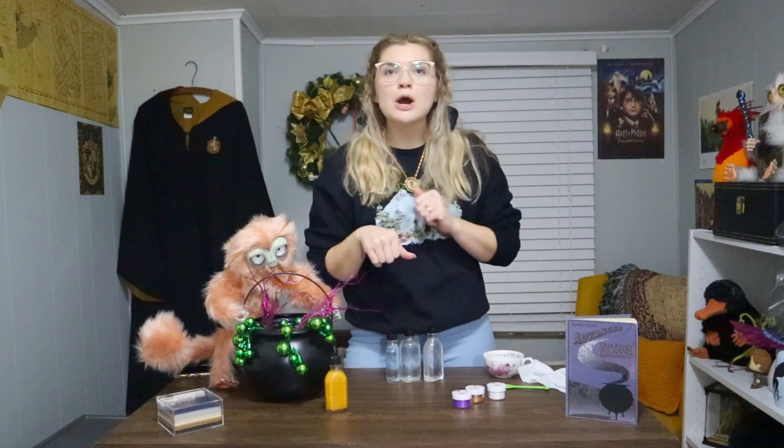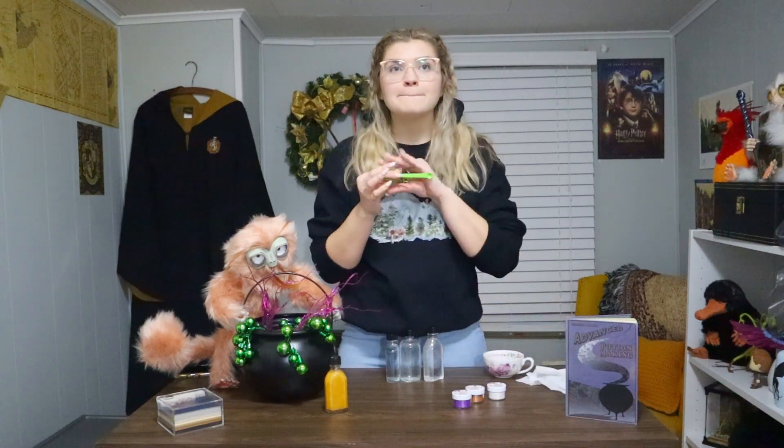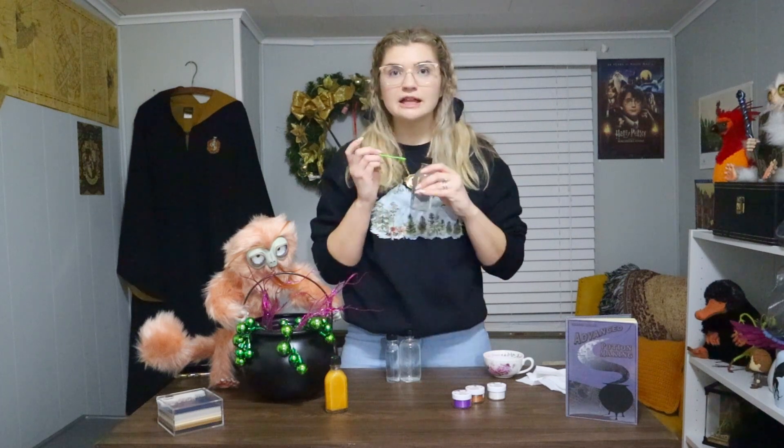Another thing you'll need is luster dust. You can get it in the edible version as well as the non-edible. I got the edible luster dust powder because I figured I could have some friends over and we could make some potion-y drinks later on. You will also need a measuring tool that fits the lip of your bottle — for me that is called a pinch, which is 1/16th of a teaspoon — as well as a tissue to wipe off any luster dust so you're not mixing them if you are going to make multiple in a row.